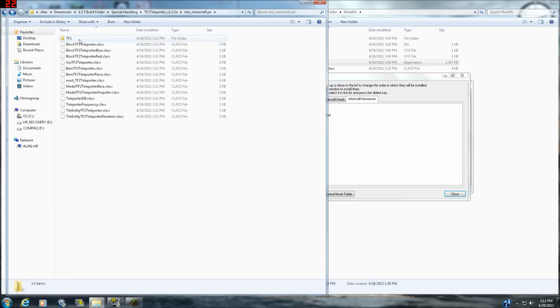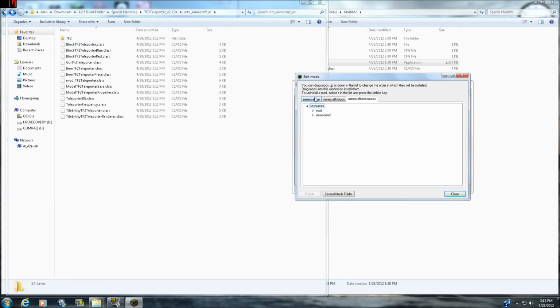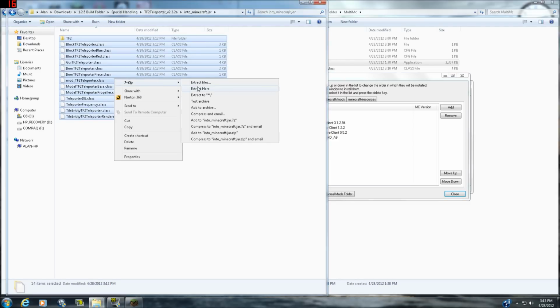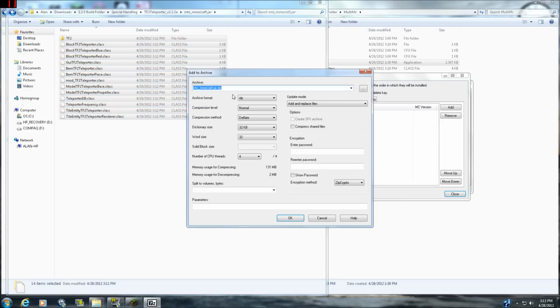And this one's a little bit more complicated. Now, this needs to go into the jar file, and we could just drag all of these over to the jar file, but that would make for a messy organization. So what I do is I select them all, I right click, select WinZip, and tell it to add to an archive.